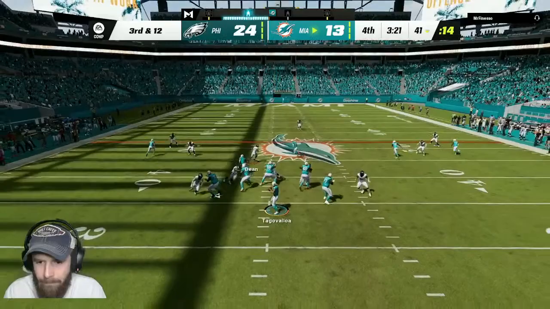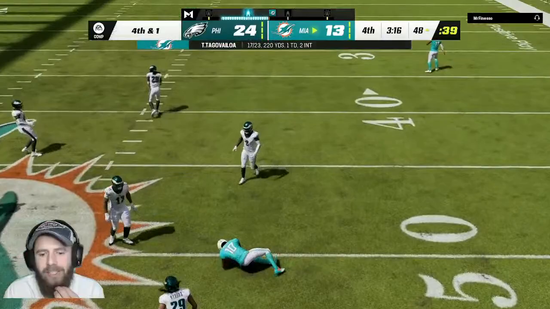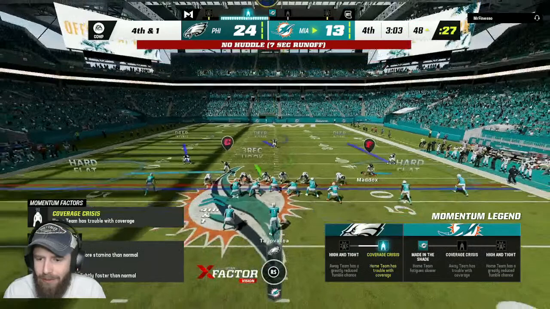Throwing is Tonga Bailoa on third down here. Gets this one just short of the sticks to Hill. I really wanted to get out here to Maddox, and it just didn't work out. Okay, he's going to go for it. No huddle, go for it. Fourth and one.